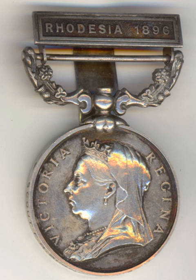The recipient's first eligible campaign is inscribed on the reverse, either MATABELELAND 1893, Rhodesia 1896, or MASHONALAND 1897, with any subsequent campaign indicated by an appropriate clasp. The one exception is the medal for MASHONALAND 1890, issued in 1927, where the reverse bears no details of the campaign, with all eligible campaigns represented by a clasp.